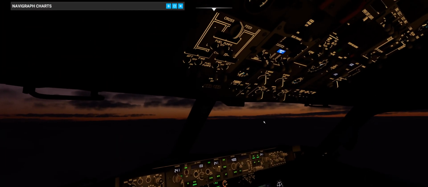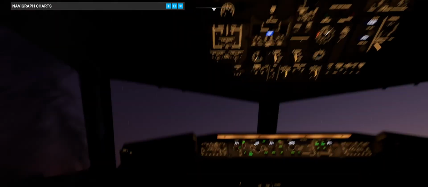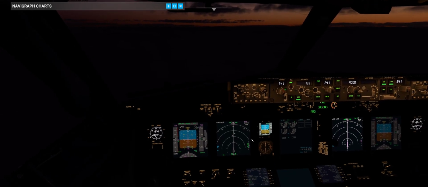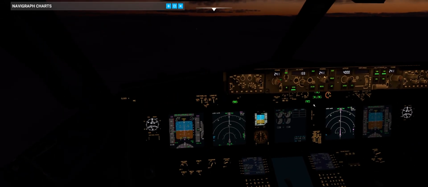Now we need to start the checklist. So engine start switches are continuous, which should be on continuous, I guess. Yes, it's on continuous. And speed brakes, I put it into the arm position. Okay, so it's armed, landing gear down, flaps 40, green light. And now this is the situation we are approaching the approach ban and what I was talking about.